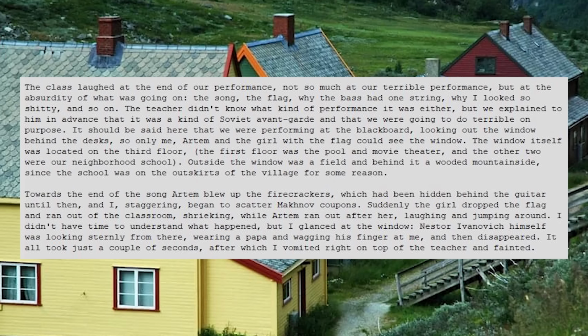It should be said here that we were performing at the blackboard, looking out the window behind the desks, so only me, Artem and the girl with the flag could see the window. The window itself was located on the 3rd floor, the 1st floor was the pool and movie theater, and the other 2 were our neighborhood school. Outside the window was a field and behind it a wooded mountainside, since the school was on the outskirts of the village for some reason.